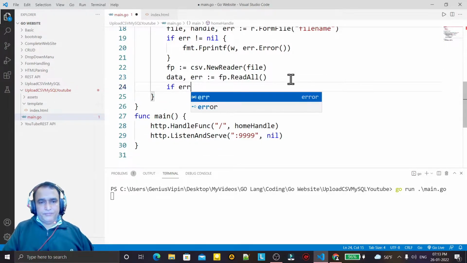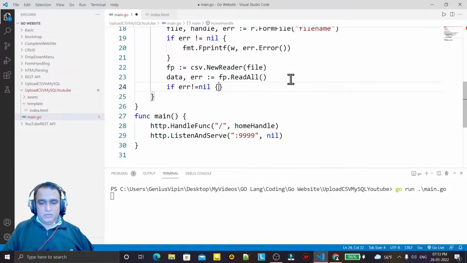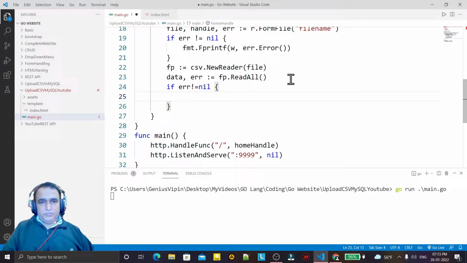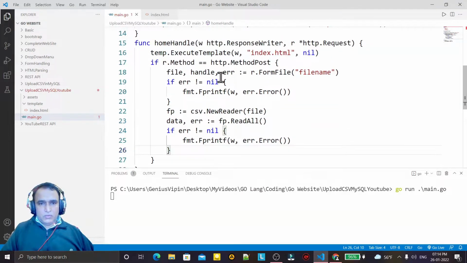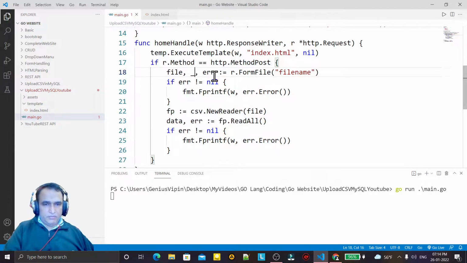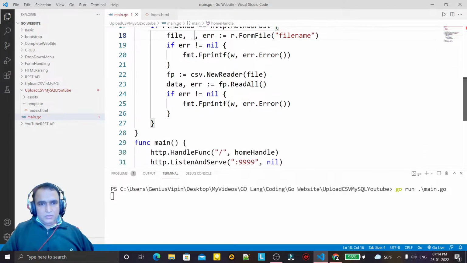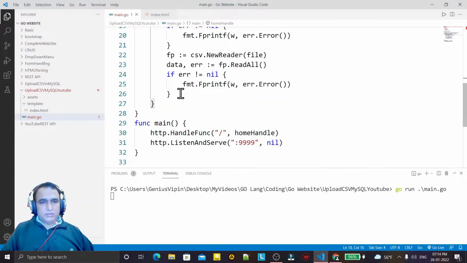If error not equal to nil, so we print again this error. Okay, otherwise I have to read all the information. So right now I just make this handle as an underscore because I'm not using it right now. So here data is available.